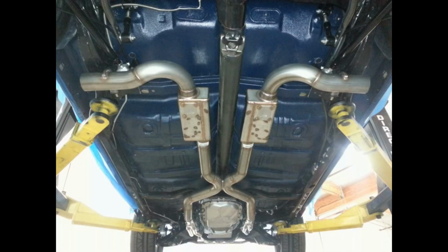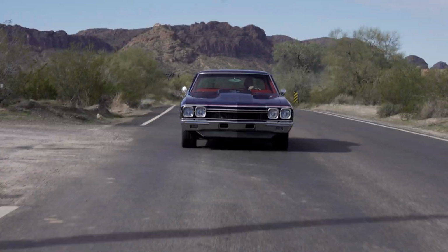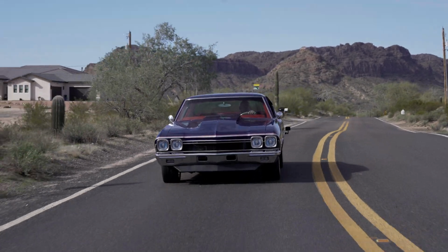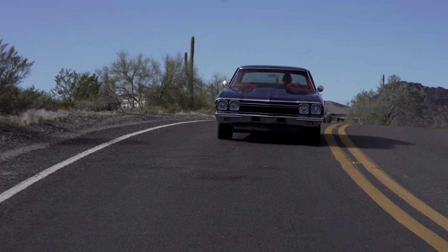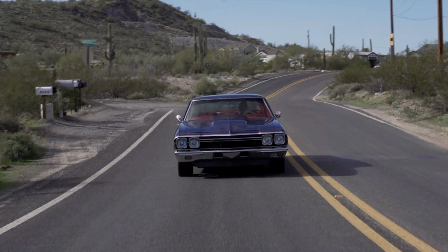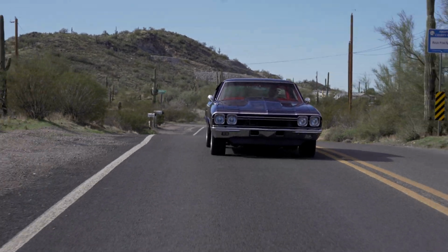So when I did the chassis originally, it was a stock Chevelle chassis, non-convertible, so it was never boxed or anything like that. It was an open C-channel frame. I sent it out, got it powder coated, built the car off that, and then once I started driving the thing aggressively, you could feel all the body rolling on it. So I went out and bought Hellwig's boxing kit that came with all the plates to fully box it, and then my buddy Andy, he made all the supports going across, so all the lateral bars. We welded in a ton of bars on that thing, so it's super stiff, handles way better now.